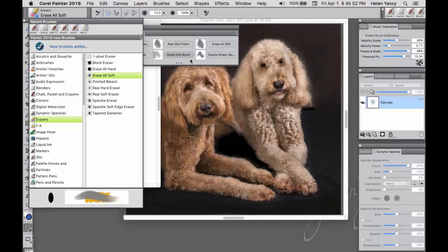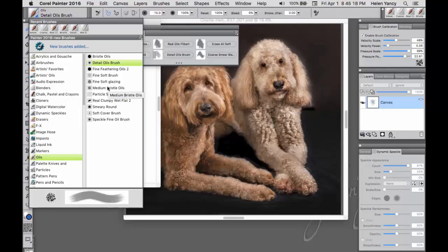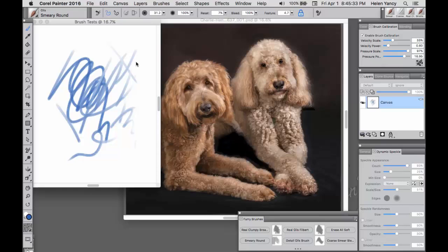I also have Coarse Smear Blender. This is Coarse Smear Blender Jitter, and that is in the Blenders category. Detail Oils Brush, that's in the Oils category. Detail Oils, and what else? Smeary Round. And Smeary Round is in the Oils category. Those are the brushes we're going to use today. And we'll make it hopefully as educational as possible.